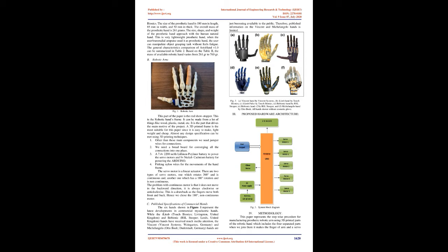3. Very easily portable. It's easy to carry the hand around. 4. Lightweight 3D printed modules/parts make it very easy for amputees to carry it around with them. 5. Has a lot of scope for modification. Its working can be made completely automatic and wireless. It can be controlled through cloud or Wi-Fi. 2. Prosthetic hand design. A.